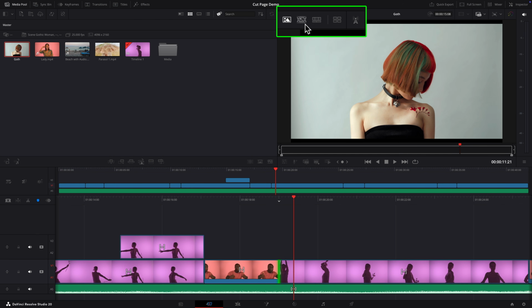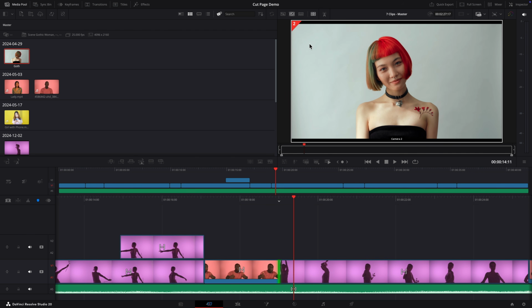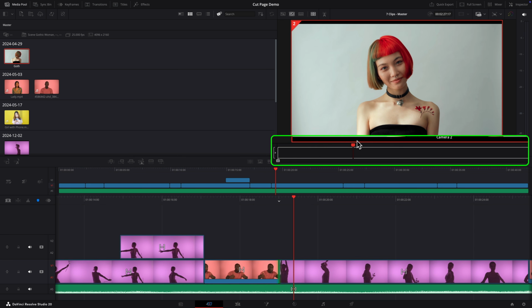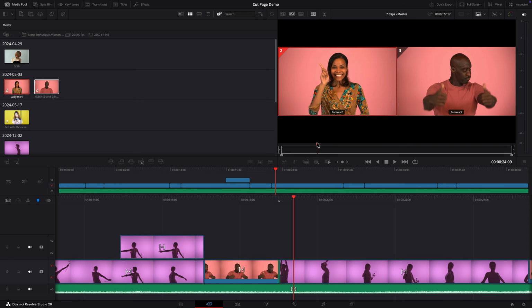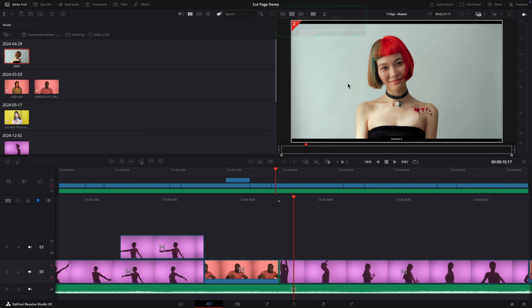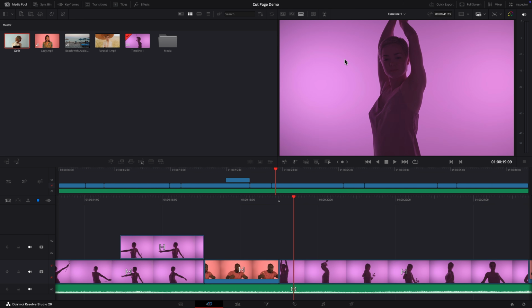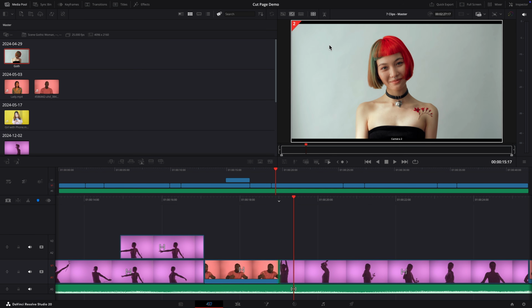The Source Tape button will display all the clips in the media pool consecutively in the current bin and all sub-bins based on the current sort order. The playhead at the bottom of the viewer can be used to scrub through all the clips. Pressing the Timeline button or clicking anywhere in the timeline switches the viewer into timeline mode, which displays the edited clips in the timeline. The Multi-Source button will display all synced clips in the viewer. To quickly switch the viewer between timeline and media pool and vice versa, press the Q key on your keyboard.